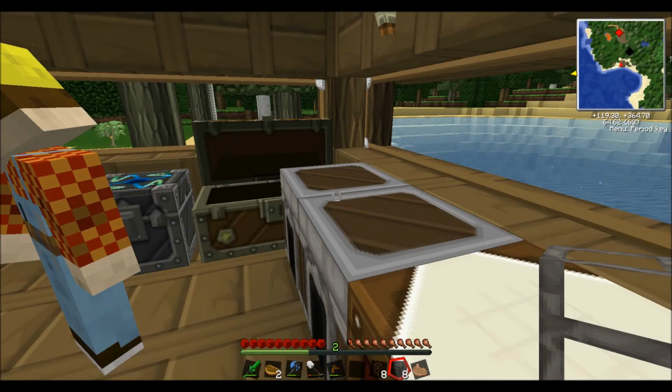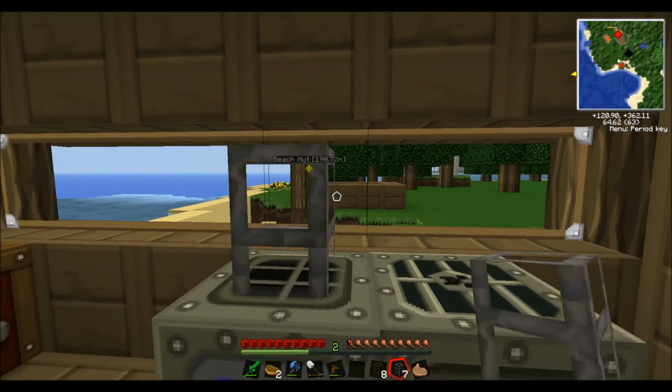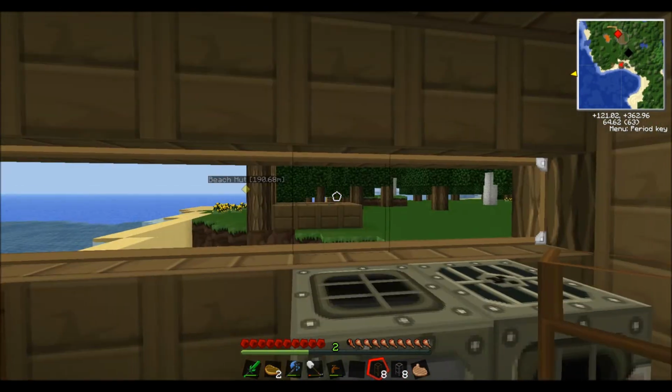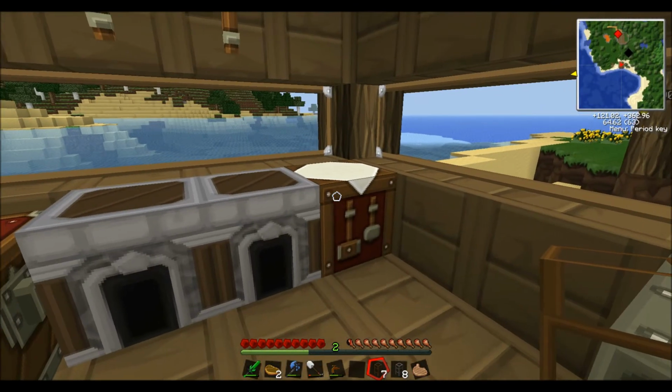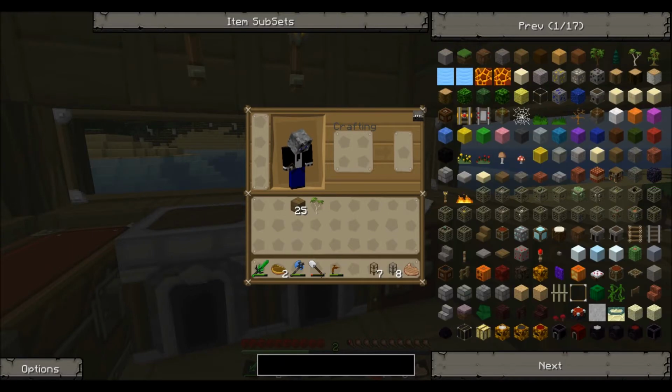Because we've got an updated version of Tekkit. And we haven't got crafting table 3. How do you build them? You can't build them anymore, they took them out of Tekkit. Oh yeah, they did. Shame. I need to make a redstone engine.